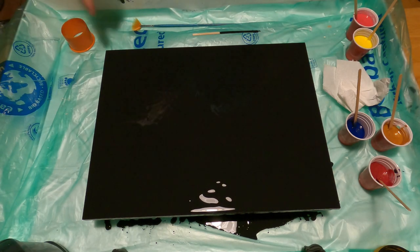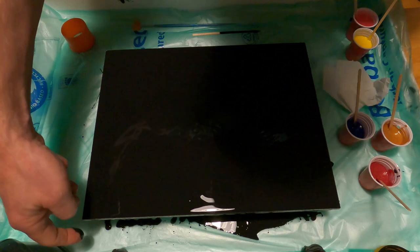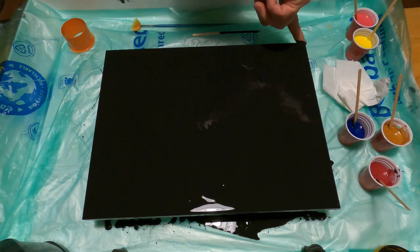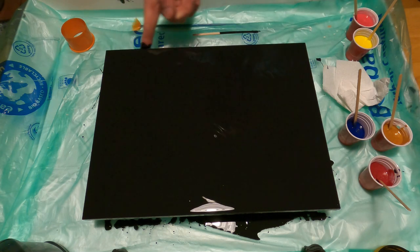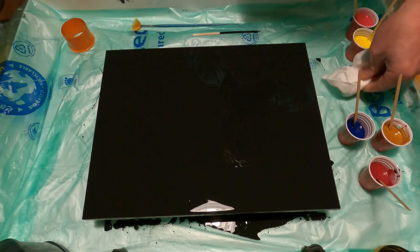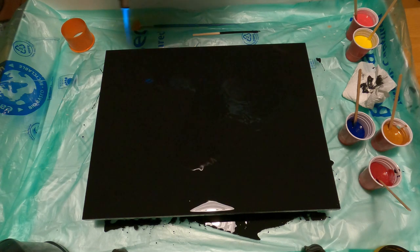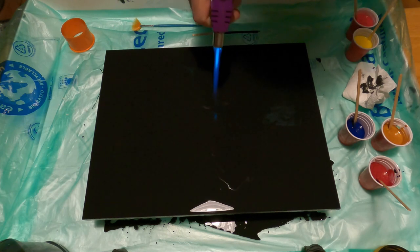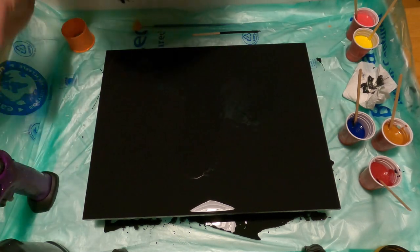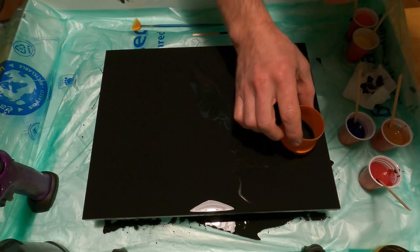Okay, that actually went pretty smoothly - you've seen some of my starts before, they don't usually go nice and easy like that, with me turning off the camera to go clean up the floor where the paint splashes. I'm just doing the edges here, making sure they've all got the coating so that when I come to the colors they'll move nicely on it. That's not too bad. I'm going to take any air bubbles out - there's a tiny little hair but I'm not going after it, it'll be invisible. Almost no air bubbles - that's fantastic. Now where's my cookie cutter?